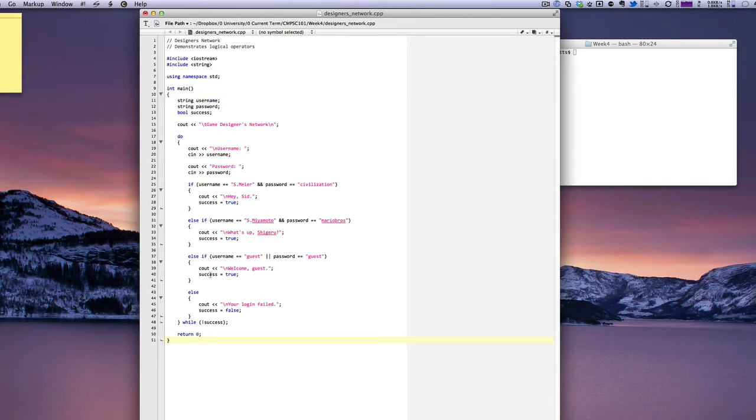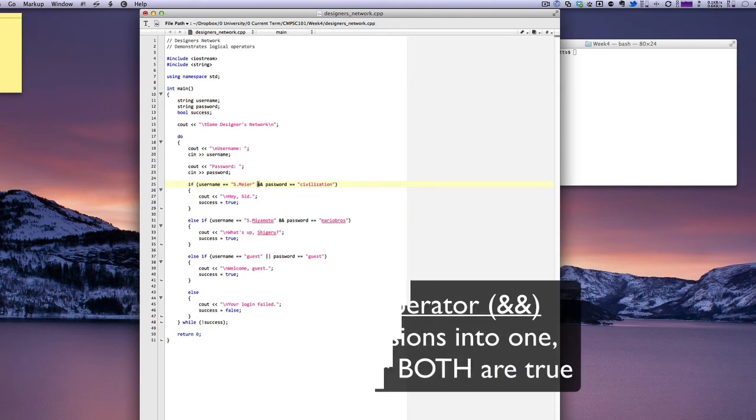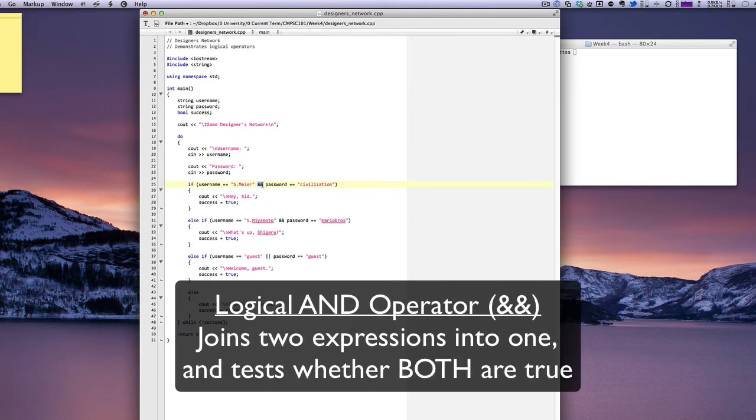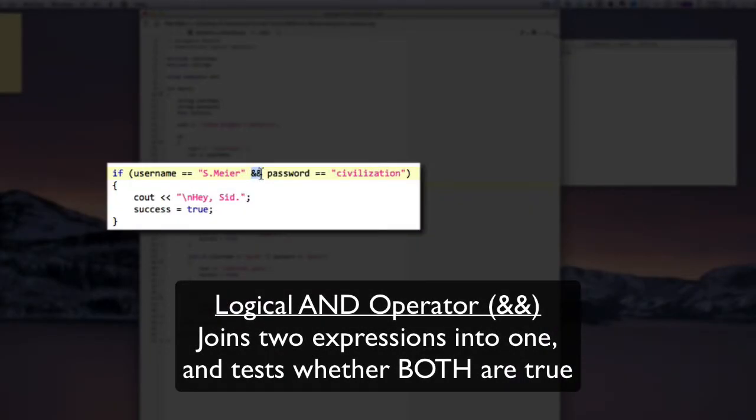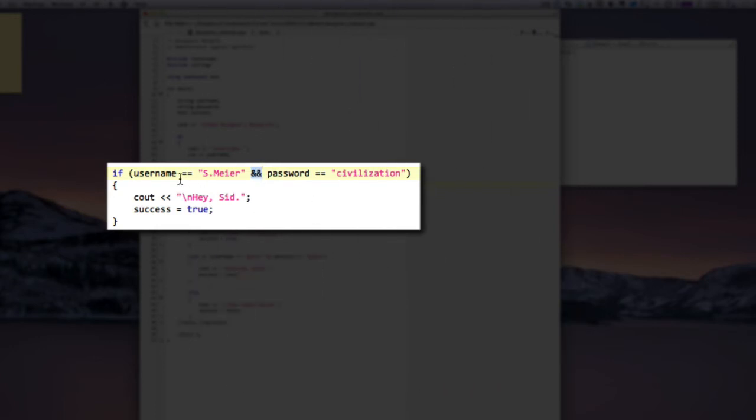Okay, our logical AND operator, which I use here, lets us join two expressions to make a larger one, which we can then evaluate as true or false. Without this, we could only test username or password. We could not test both at once without joining them using this logical operator.